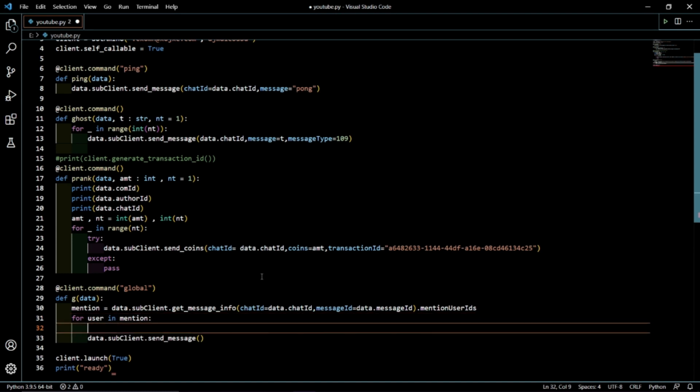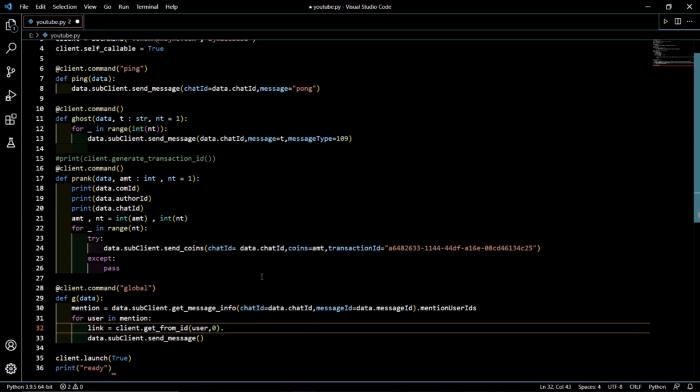It will first find your global short link. So link is equal to client.get_from_id. Just make sure user comma 0. User means your user id, and this is just an object type 0.